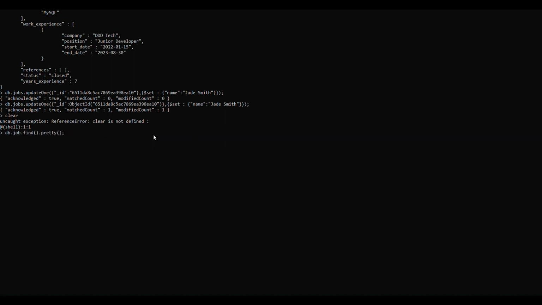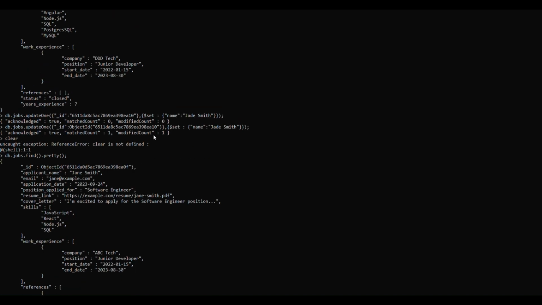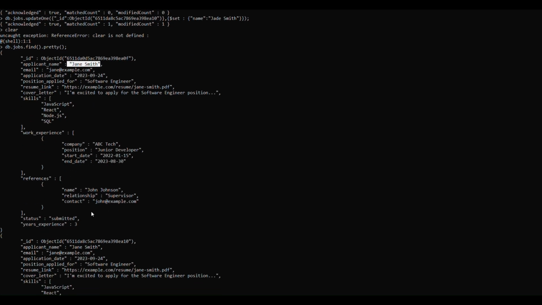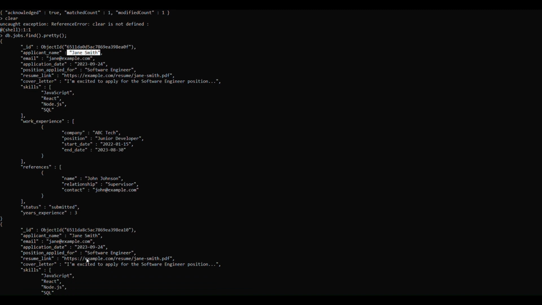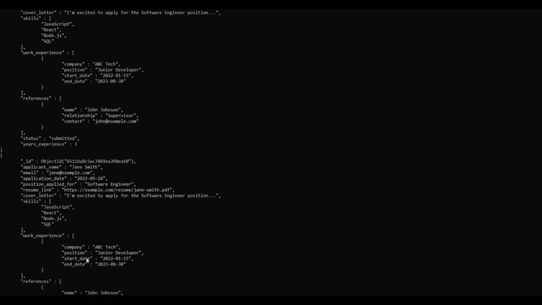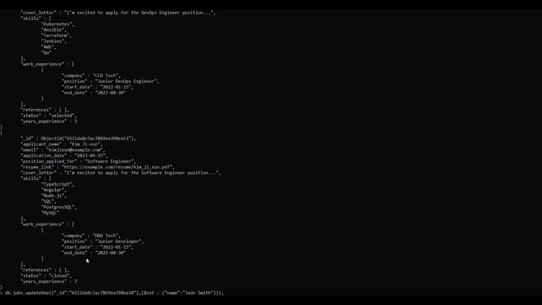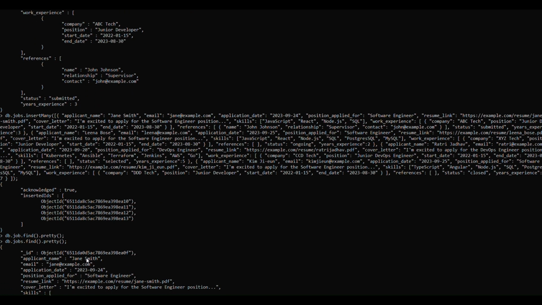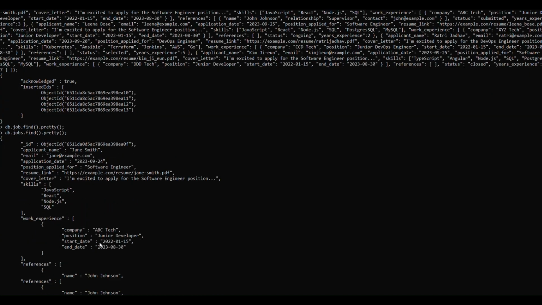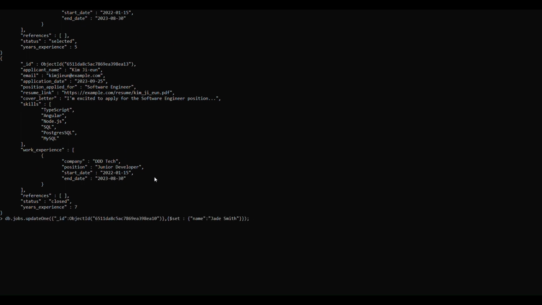Let's find if this updation has been done right or not. Okay, again find Jen Smith, and here, I guess we have done something wrong while doing updation, as we can still see Jen Smith 2 times. Let's go to the query and check what has gone wrong. So here the applicant name should be there, not name only, as there was no key of type name. Okay, here match count is 1 and modified is 1.